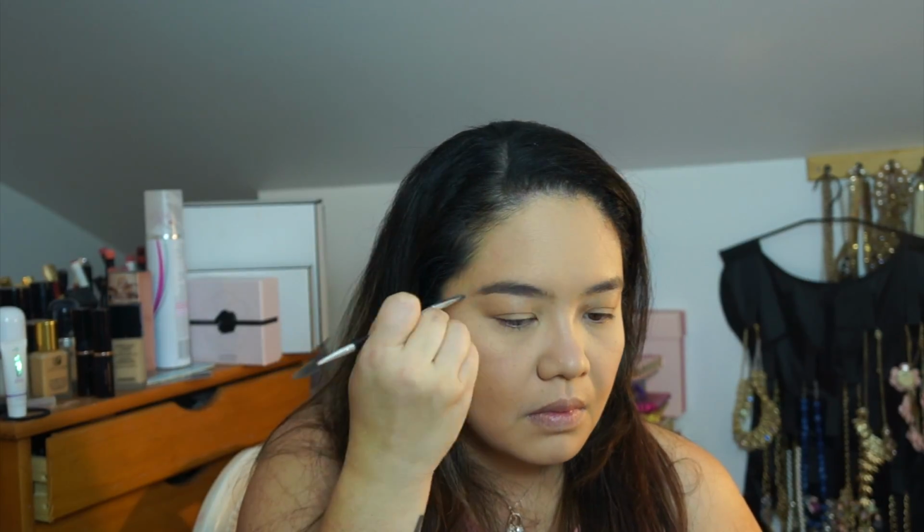I've had this for a long time, and this little pot goes a very long way. So it's never hard for me to shape up my eyebrows, just because I still have a bit of them, but sometimes I try to be the one to shape them, and it might not be perfect. I haven't seen my brow lady for such a long time, and my nose was itching over there, and I just had to itch it off. But yep, so I'm just gonna continue fixing my brows.